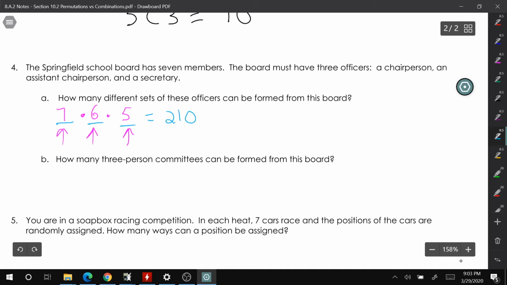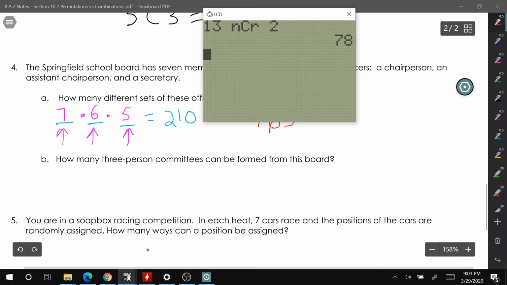And I say, yeah, you could do that. That will work. You could also use a permutation. The order does matter in this one because we have 3 different positions: a chairperson, an assistant chairperson, and a secretary. So order does matter. So this one would be 7P3.